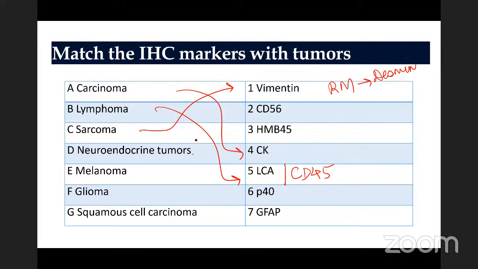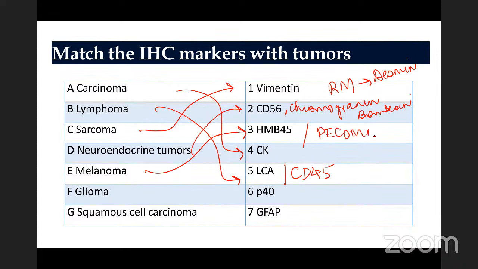Neuroendocrine tumors, whenever they give you, it is CD56, chromogranin and synaptophysin, bombesin; all these are markers for your neuroendocrine tumors. Melanomas are HMB45 positive. Please remember, apart from that, PEComas, that is perivascular epithelioid cell tumors, are also HMB45. Can anybody tell me one PEComa? This is angiomyolipoma. Angiomyolipoma is one tumor of the kidney which occurs in tuberous sclerosis patients, and they are positive for HMB45. Please remember that. Gliomas are GFAP positive, and squamous cell carcinoma of lung especially is p40 positive. So that is what you all have to be super clear with, and that's the IHC marker which everybody should be clear with.